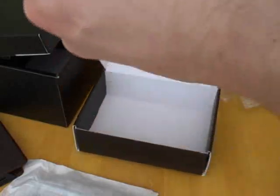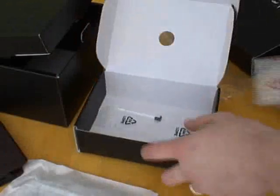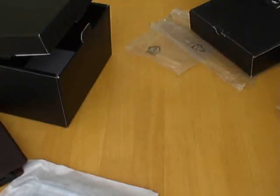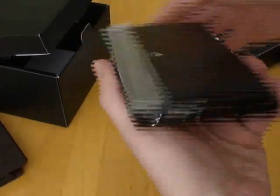And there's also a spare stylus, which is actually a transparent clear plastic stylus. So we'll have a look at that later. We'll come back to some of the other bits and pieces too. But I know you're really all wanting to see the device itself, so let's unpack that.